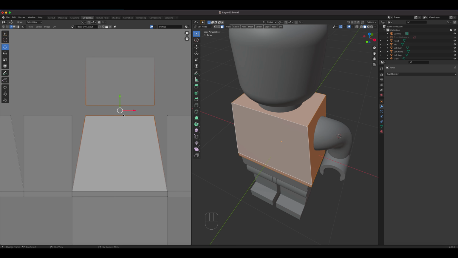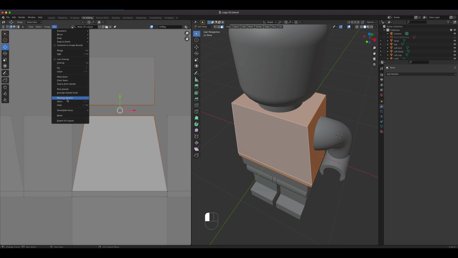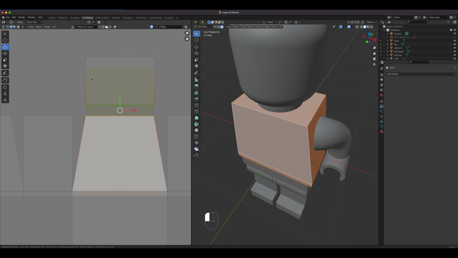So what we're going to do is stitch this. I want to stitch this line to snap to this. So I will select where I want the selection to snap to last. I select that and then shift click this one. I go to UV and then Stitch. All right, it gives you a little preview. Blender is saying, hey, this thing will go over here. You see it light green, right? When you like what you're seeing, press Return or Enter and it's confirmed. Now this thing is together.